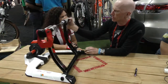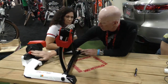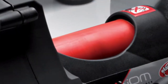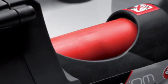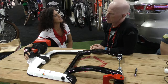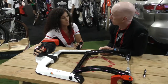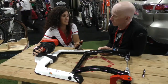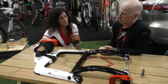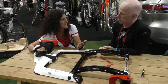So the other thing I've noticed about this is that where the wheel sits, it's not machined aluminum. It's this soft, what is that? It's an elastomer. So what's the significance of that? You know what? Great question, Scott. Actually, what this will do is give a 20% reduction in wear on your tire, which every cyclist hates the most. And because it's bendable, goes back and forth, you can put any size tire on it.